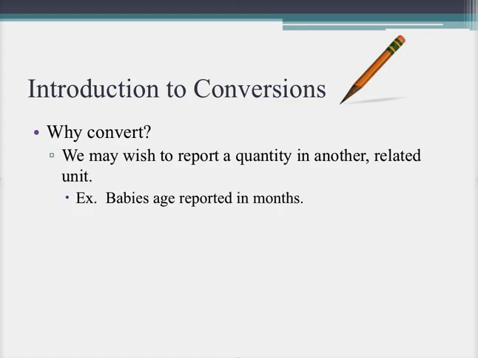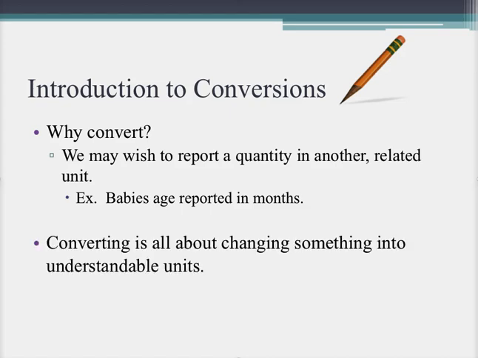So like I was saying earlier, a 1-year-old baby, people always wonder, why do parents always say the baby's age in months? Well, 1 year doesn't give us much information because a baby who's 12 months old is developmentally very different than a baby who's 18 months old or 23 months old, who's still technically 1, but there's a lot of difference in what the baby's able to do developmentally. So choosing the unit of months conveys a little bit more information to an experienced party, like a parent or a doctor or someone. So converting units is all about changing something into an understandable unit depending on your audience.